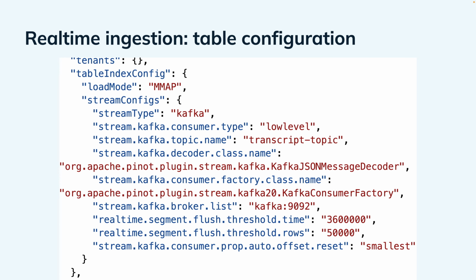And of course, that format is going to need to correspond to the schema of the table that we've created. As I said, I didn't show you the schema file, so we need to make sure that the fields in the JSON messages in this topic, those field names actually match up to the column names in our table. That's what it means to connect a table to a topic when we're building a real-time table.